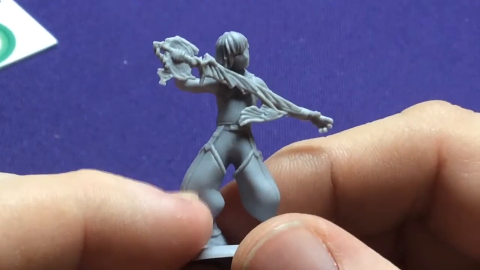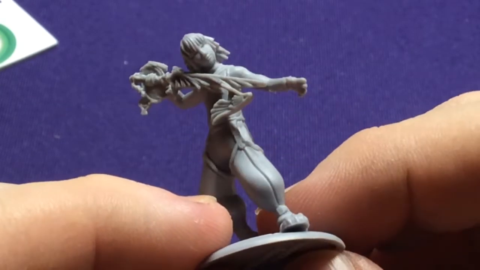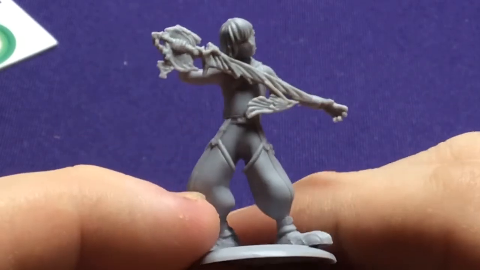Then we have Riku. And he's got his evilish keyblade, all the straps and belts on there. Even the poses, like their heads being turned, kind of slightly cocked and everything.